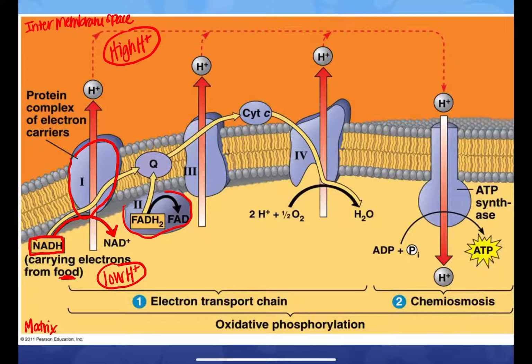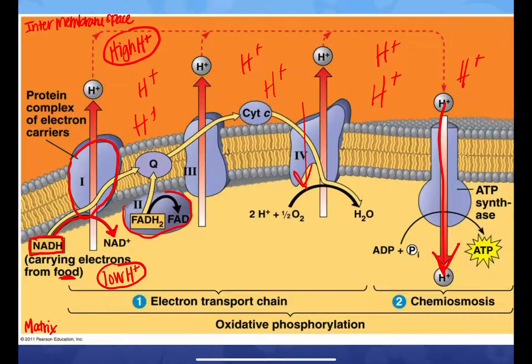And so these hydrogens are moving from low concentration to high concentration, okay? So now we're going to have a buildup. We're going to have all these hydrogen ions up here, okay? Well, naturally, what do these hydrogen ions want to do? Which way do they try to simple diffuse? Which way do they go? Well, they like to go this way, okay? Now, they can't go this way through these proteins. These protein channels are one-way paths, okay? They are usually not two-way streets, okay?